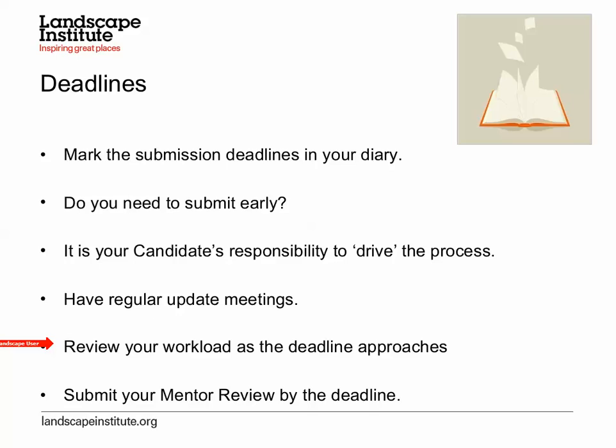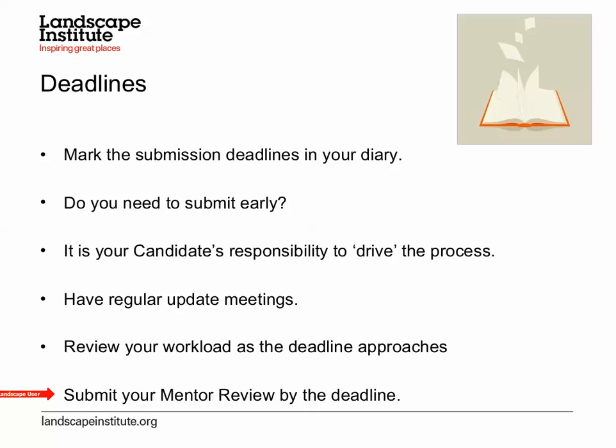Ideally, your candidate will submit before you because it's difficult for you to have assessed their submission and their progress in the quarter if they're still developing and progressing during the quarter. But sometimes that might not necessarily happen. You can, though, submit after a month of the quarter if you need to. It's not a problem at all. Just always make sure that you do submit your mentor review by the deadline.